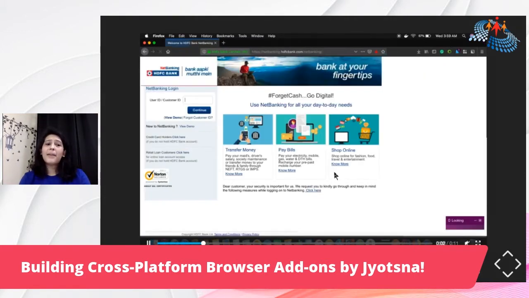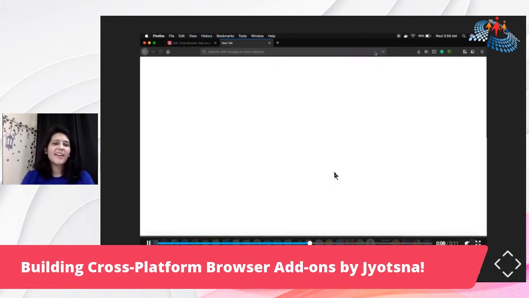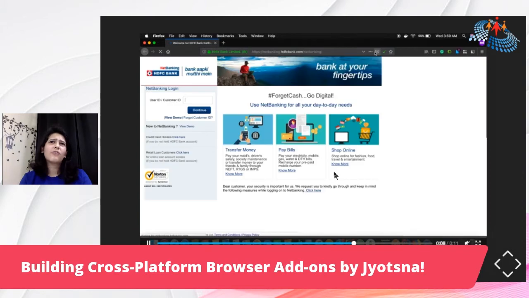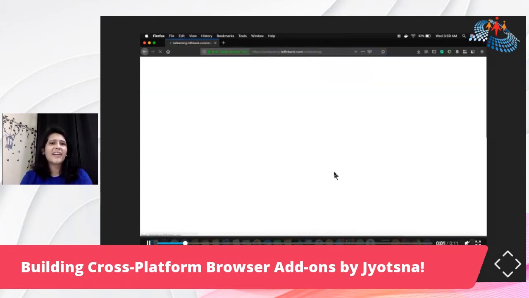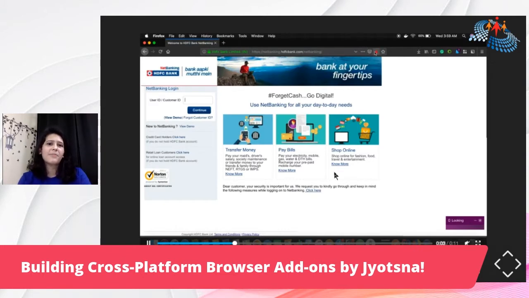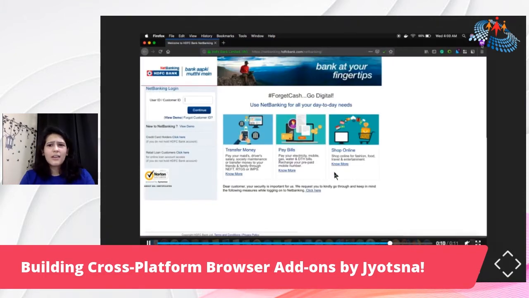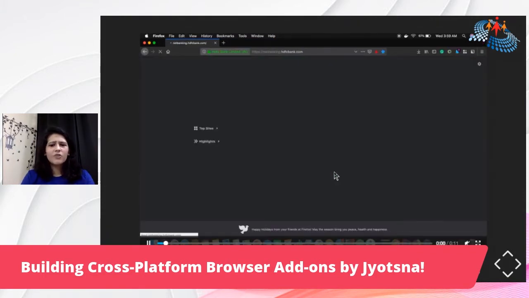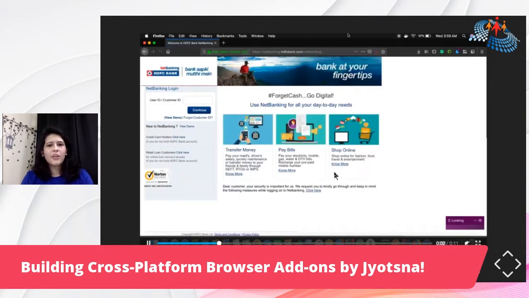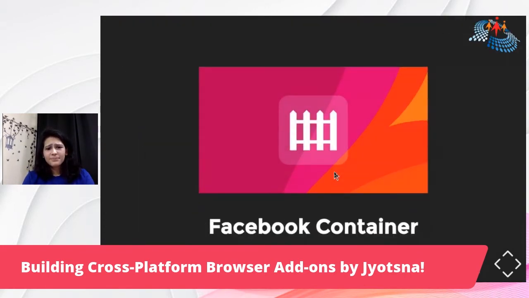I might be boasting about it, but this add-on is created by me, and I created it because it was one of the problems I was facing, that I had to create a new private window and then open websites. So this made me create one add-on, and I tried it too. It is a very small add-on, and I find it very useful, and I thought of publishing it so that it could be useful to other people.